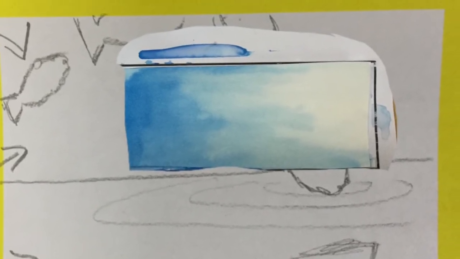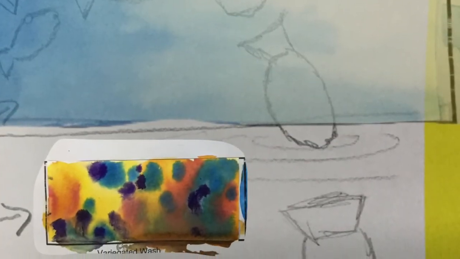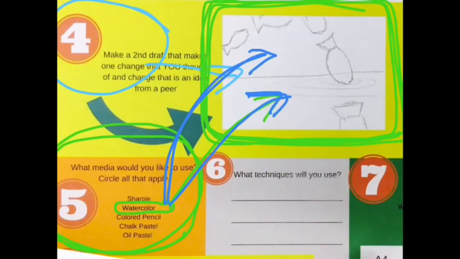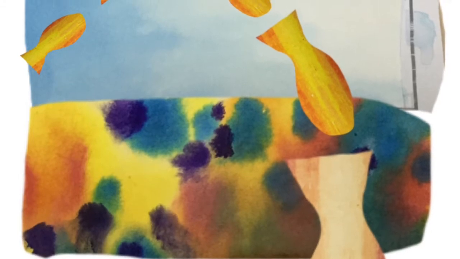And this is a part where you really have to use your imagination. So I'm imagining right now, I'm not actually cutting up my technique sheet, but I'm imagining what would it look like if I use a gradiated wash in the sky? What would it look like if I do a color drop underneath the water? So artists envision to make a plan. And I want to do some cool little details on top of the fish. So I'm going to choose colored pencil because I feel like colored pencil might be better suited to the job for my little fishy. And once again, artists envision.